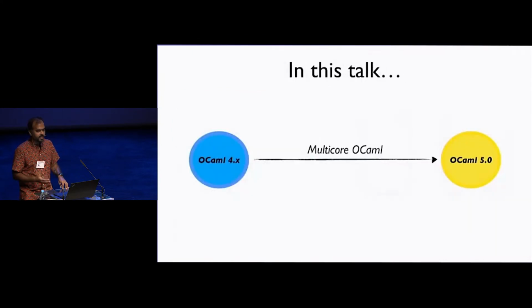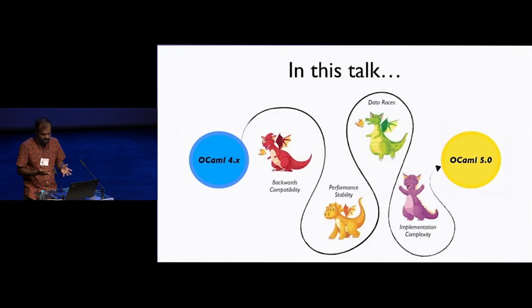So in this talk, I want to tell you about how we got from sequential OCaml 4 to this parallel OCaml 5 through the Multicore OCaml project, which I had led. This journey wouldn't be fun if there wasn't any adventure, and we had our fair share of adversaries. So what I want to tell you in this talk is the challenges that we had faced in order to retrofit concurrency and parallelism to an industrial strength language like OCaml and how that shaped our approach.